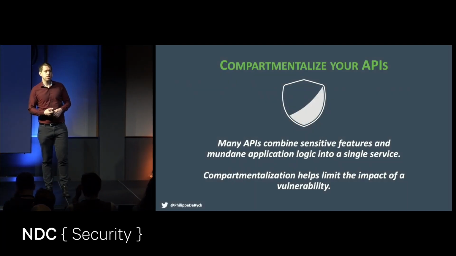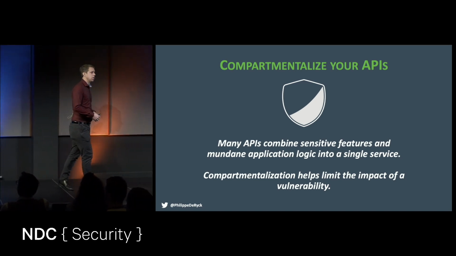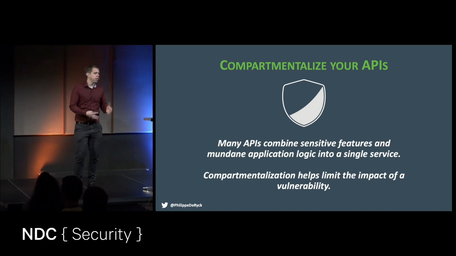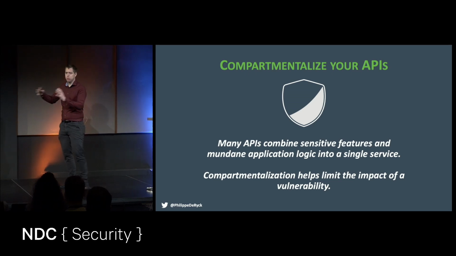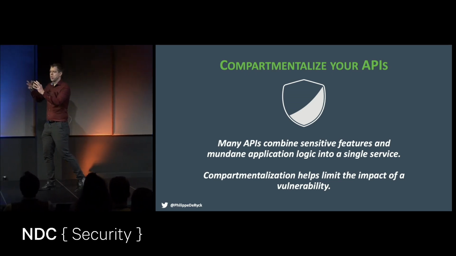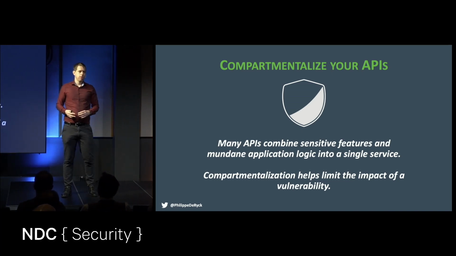Compartmentalize your applications. That's the takeaway here. That's the final takeaway. Compartmentalize your APIs. Split them up. There's no reason to have an authentication part of your API sit right next to all the other application features. Pull it out as a separate service, give it a separate data store, shield it, protect it, because it's very sensitive. Goes for the other things as well.